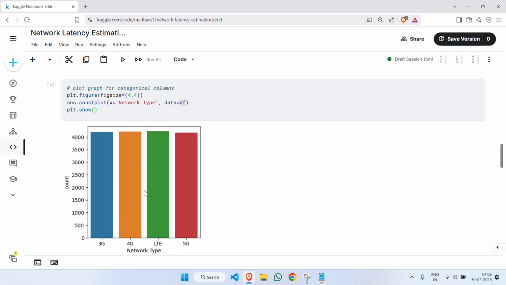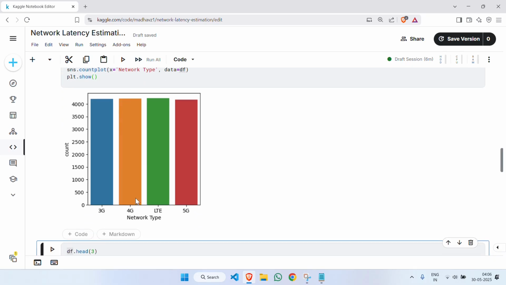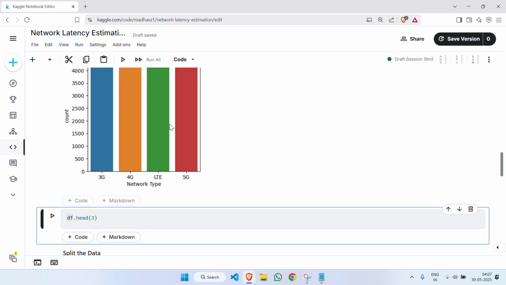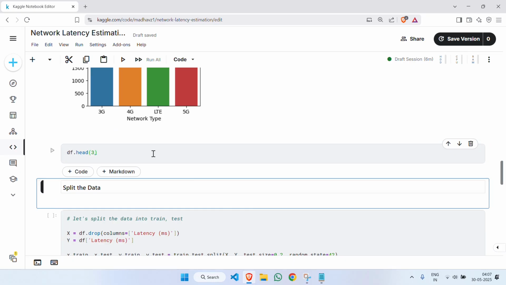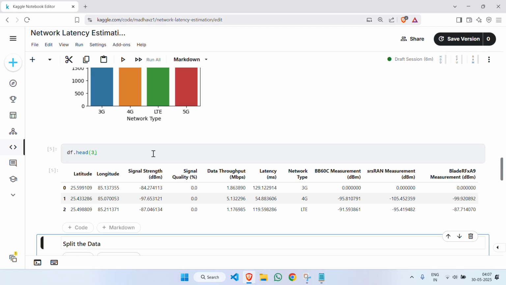So here you can see we have 4 types of network type: 3G, 4G, LTE and 5G, and you can see the distribution of 3G, 4G, LTE and 5G are almost nearly equal. So after that we are just showing the first 3 rows of the data frame. Now you can see these are the first 3 rows after doing data preparation.